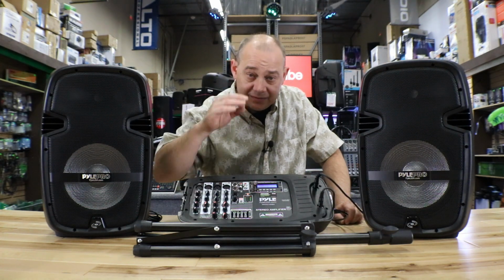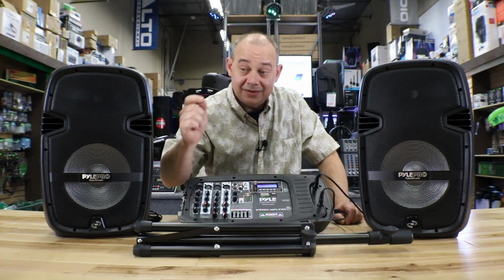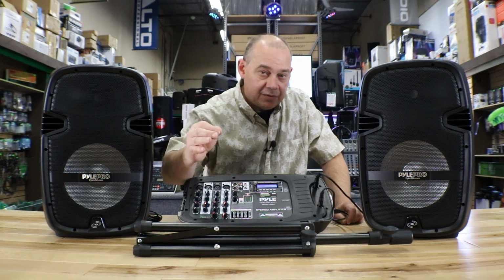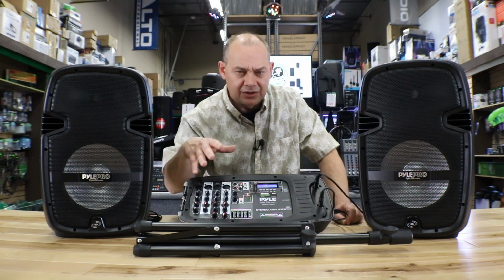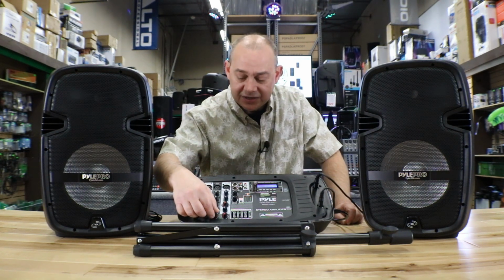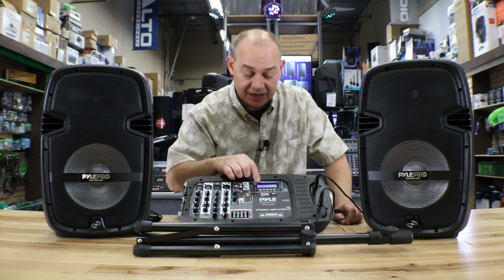Now, at the same time, for everybody who wants to know, yes, I'm wearing my lavalier, I've got my body pack on, but right beside the camera, there's a Marantz NPM 3000 condenser microphone. There are better microphones when it comes to picking up bass, so this sounds good, but it's certainly not picking up the bass of the unit. We're just gonna sample a little bit right here, right now, and we'll see what it sounds like and see what you think of it. But at the end of the day, you get it home and it will be bassier. That is for sure. So let's hit the play button and see what we get.